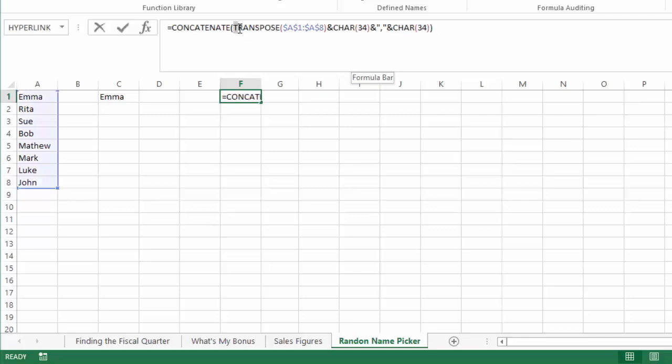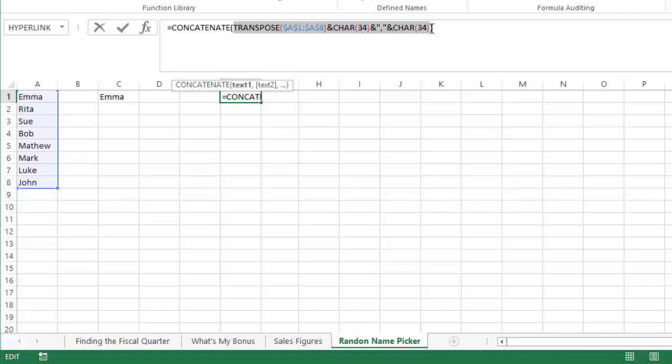What we want to do is highlight all of this part from TRANSPOSE all the way over to the last but one bracket, and then we're going to hit F9. Okay, a slight technical hitch there. Apparently if I hit F9 while I am recording, then F9 on the recording software takes over from Excel. So we want to highlight from TRANSPOSE all the way over to the last but one bracket. We have TRANSPOSE A1 through A8 and CHAR(34) and comma and CHAR(34) again, and then we're going to hit F9.